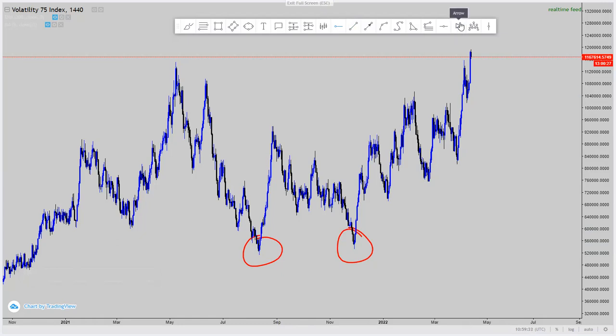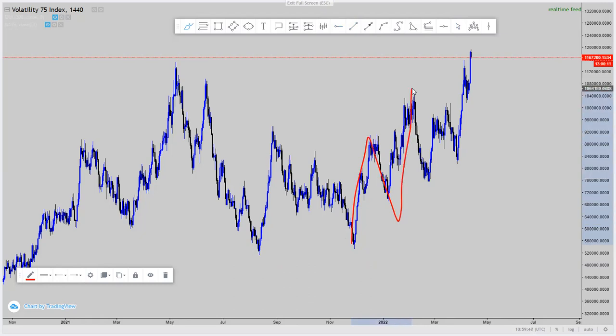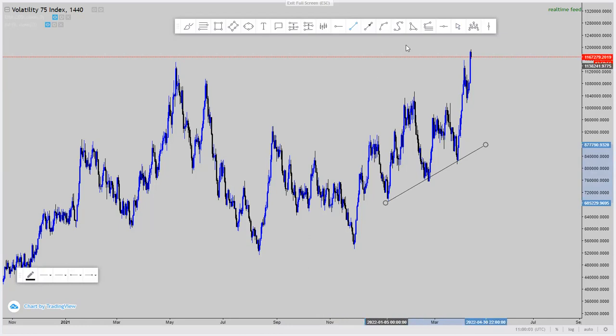So another scenario that you could have looked at for this huge swing buy that happened on VIX 75 was, since you see that the market is in an uptrend, whereby it's forming higher highs and higher lows. If you check, that's a higher high, higher low, higher high, higher low. So basically it was going to form a higher high after that recent low that was broken. So if you draw a trend line, that first touch, second touch, third touch there.